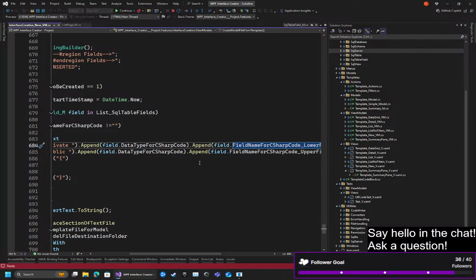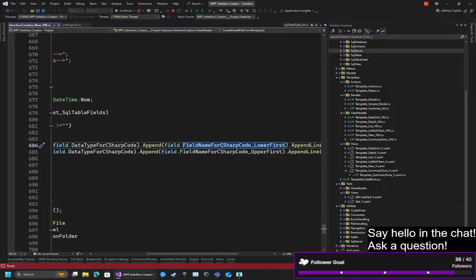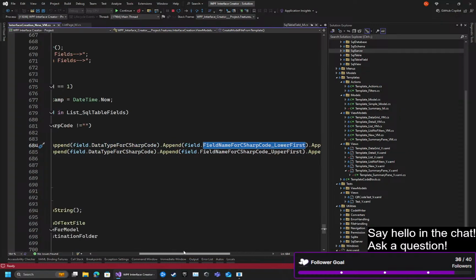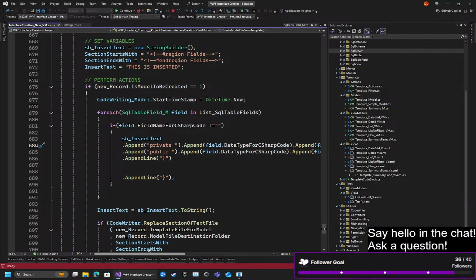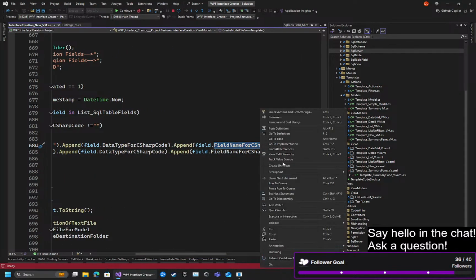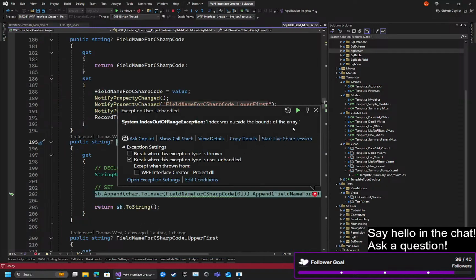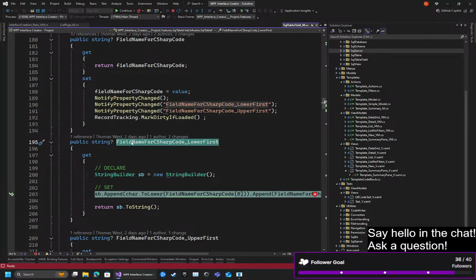But this one doesn't have one. Data type for C# code, field name for C# code. This is the only place that this is used. Go to definition. No, it's not the only place that it's used.